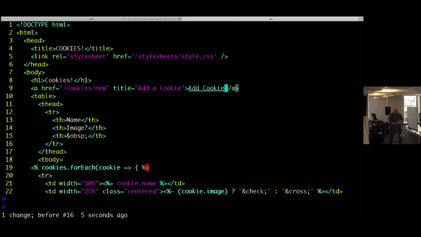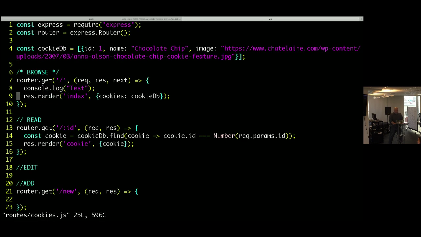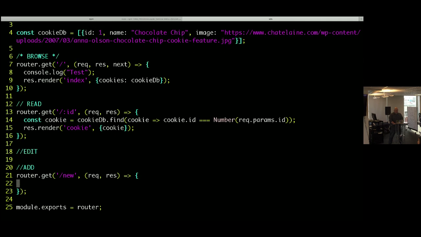So we need this route to work. Let's go and look at our routes. That's this one right here. In order for this route to work, we need to render a view that is going to be our form for editing a cookie. There's no data that needs to be passed to that because we don't have a cookie yet. So there's nothing to pass.